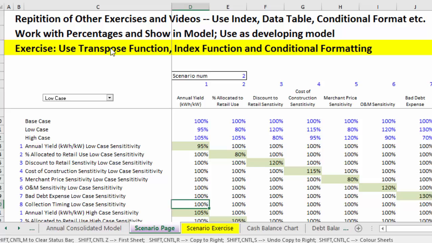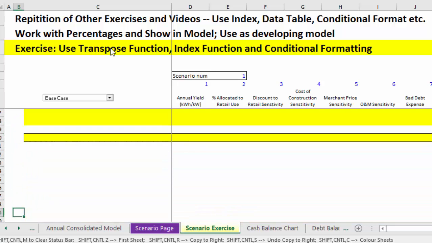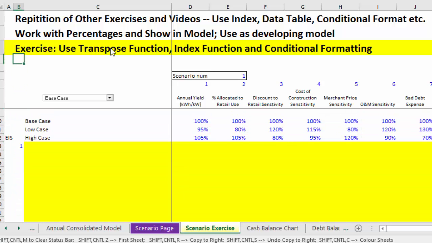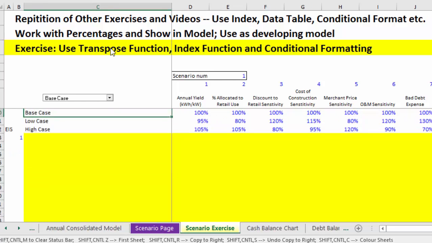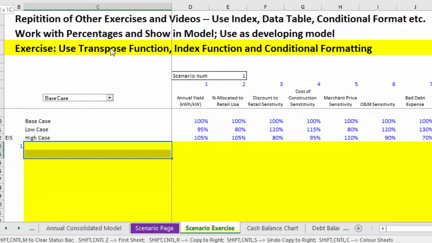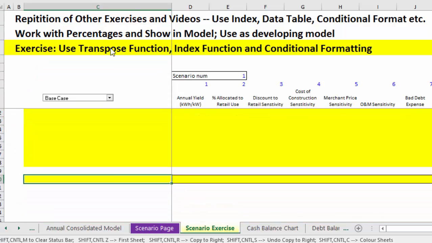Okay, and just to review, in this last video, you can, if you would like, make your own sensitivity analysis file. What you're going to do is use the transpose function, and you'd use the index function down here to collect all the data.